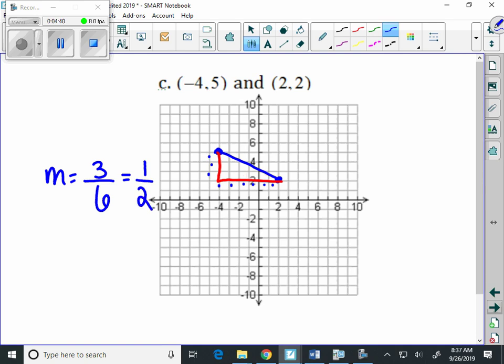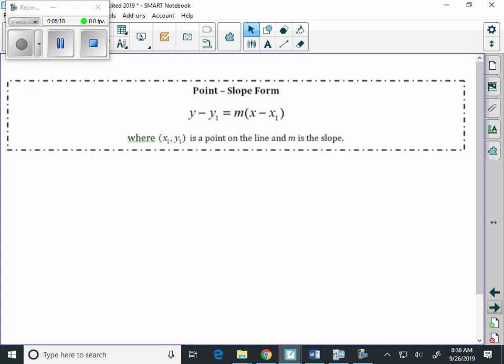The other thing about this, however, is coming from the left, we went downhill, so this is really negative 3/6 or negative 1/2. If that's too hard to remember, once again, we went down 1, 2, 3. So there's the rise. Downward is going to be the negative. Then we went to the right, 1, 2, 3, 4, 5, 6. Right is going towards the positive direction. Hopefully this is not a new concept to you, because it's something that we really work on in Algebra 1 a lot. In fact, they're working on it right now.